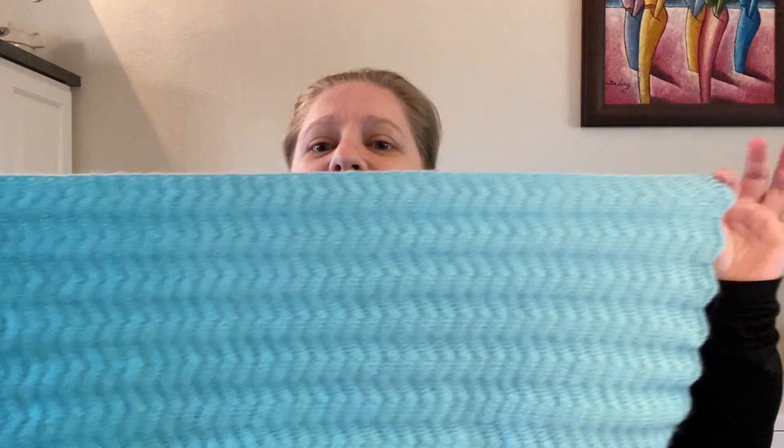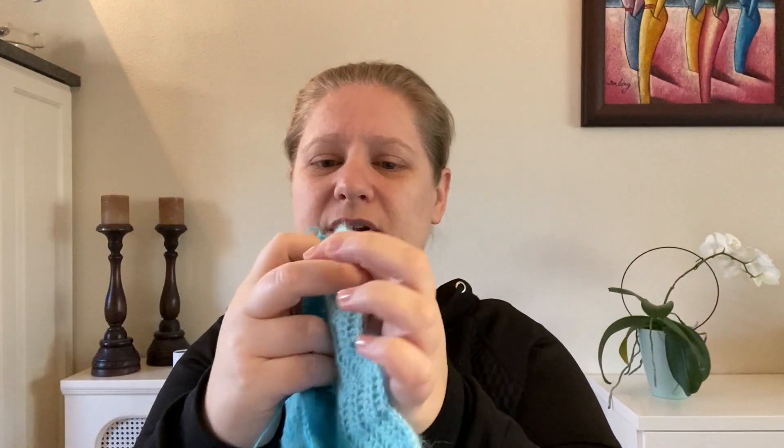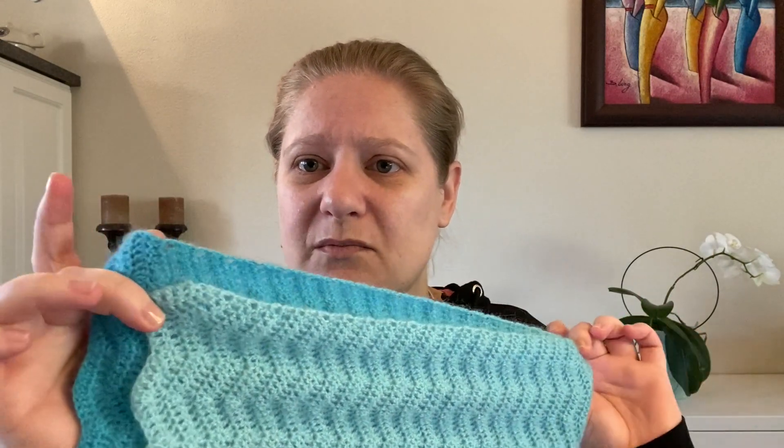Currently the progress that I'm making on my zigzag scarf is visible. I have been thinking about adding a stitch marker from last week's yarn talk video so it's more visible for you guys to see. The zigzag scarf is now as long as when I hold it up in full — I can barely fit it on the screen. You can also see the very nice ombre effect of the yarn; you can really easily see how it goes more and more dark.